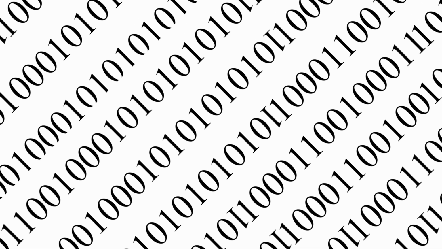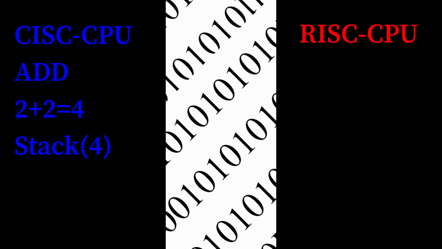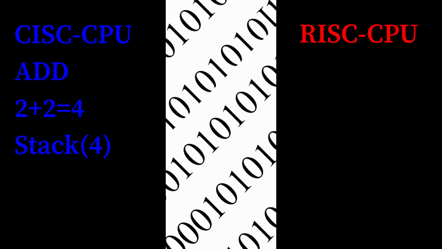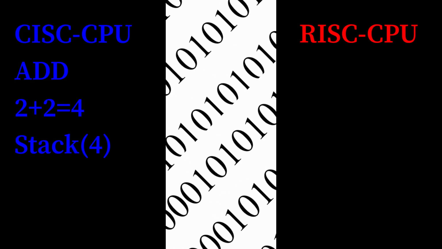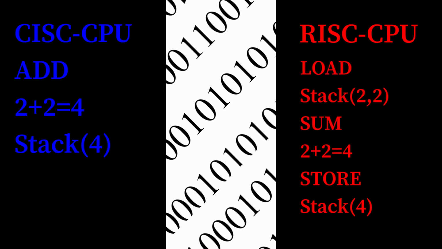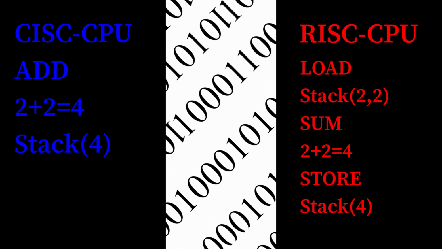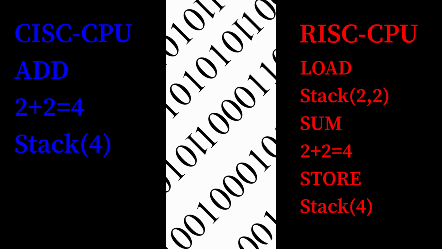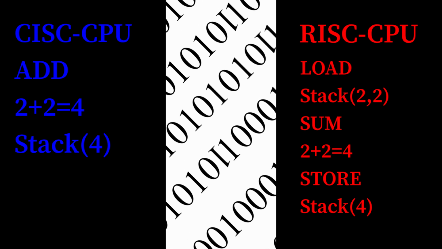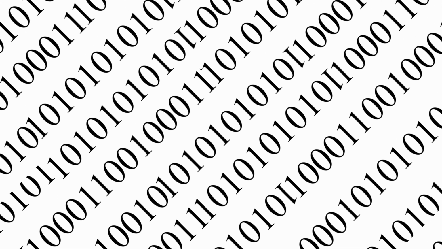For example, to multiply numbers, a CISC CPU would use a multiply instruction, which loads the numbers, multiplies them together, and saves the result in one command. A RISC CPU would first load the two variables separately, then multiply them together with a multiply command or something equivalent, and finally save the result using store. Please note that the exact names of the instructions may vary depending on the instruction set.